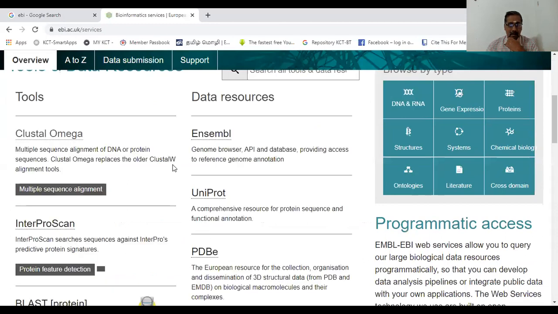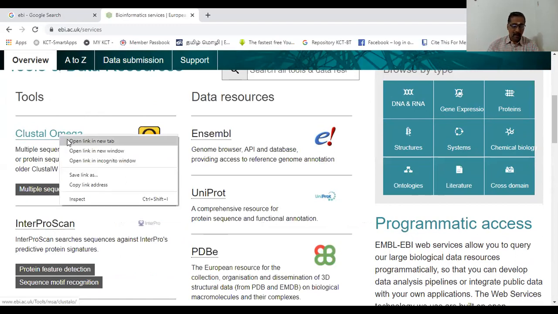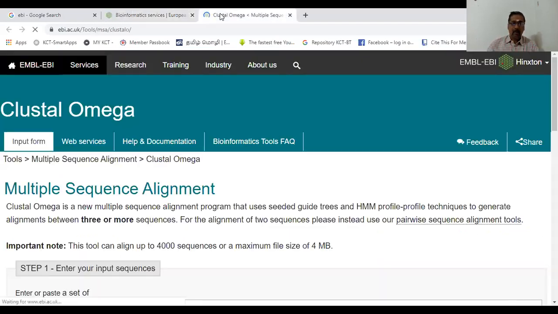Now, the first one itself, you can see CLUSTAL Omega, right? So use this particular tool. This is the enhanced tool hosted by the European Bioinformatics Institute, mainly to align protein sequences or DNA sequences in multiple. So go for this, right?